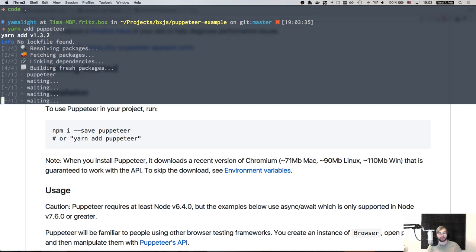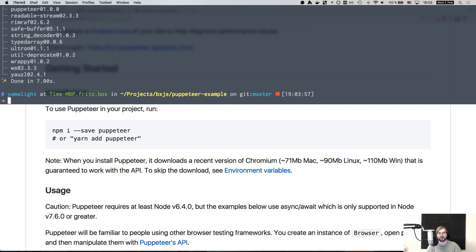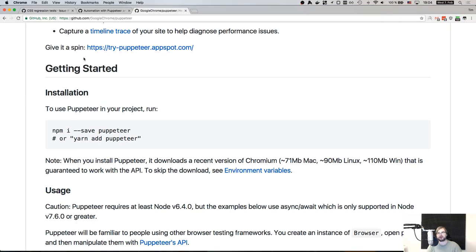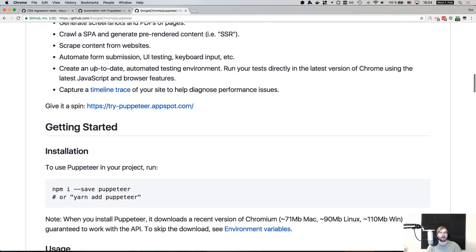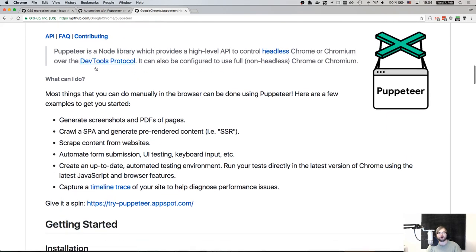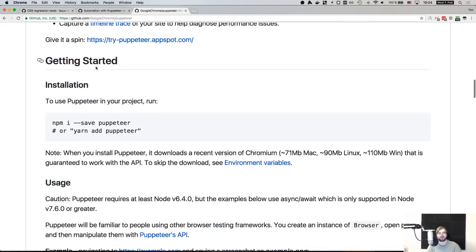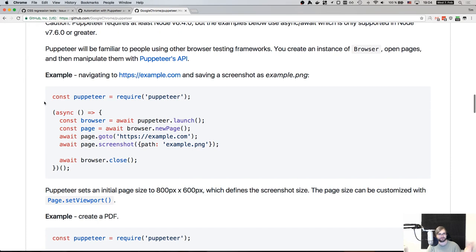So the cool thing about Puppeteer is that since one of the latest versions, they've actually done it before 1.0, but it is now 1.0 or even later. Yeah, it is 1.0 still. So installing Puppeteer actually installs the Google Chrome for you, so you don't have to care about the Chrome versions and compatibility and all that stuff. You still can use your locally installed Chrome if you point Puppeteer to it, but yeah.